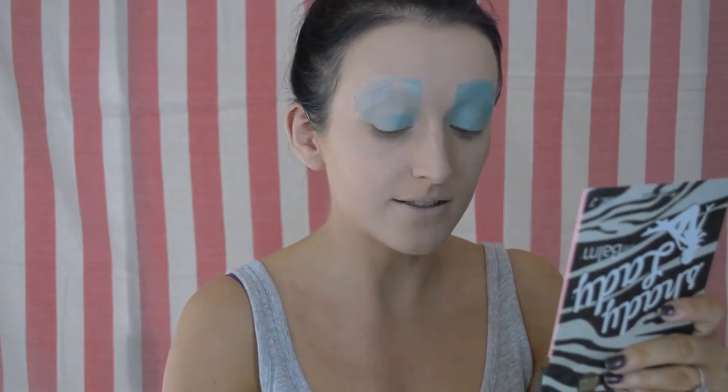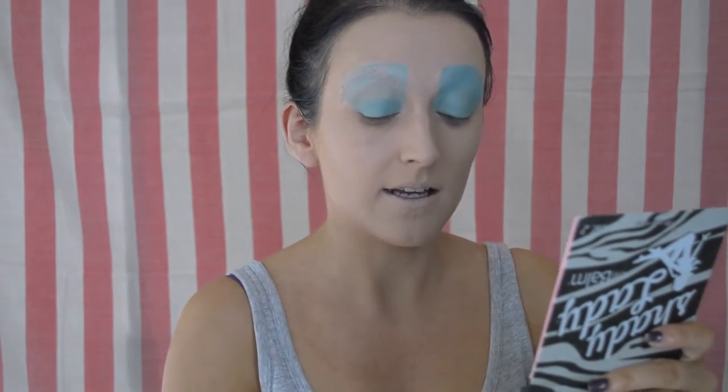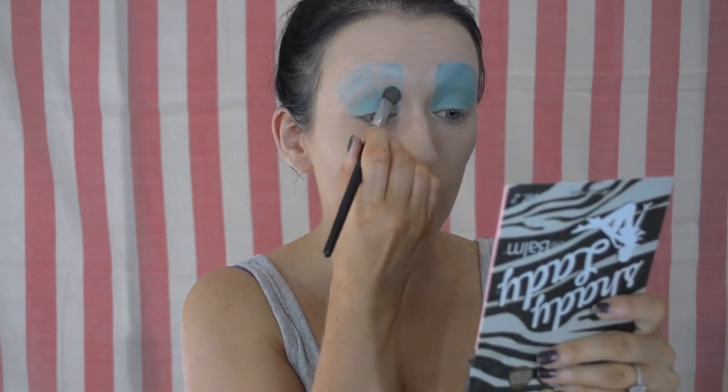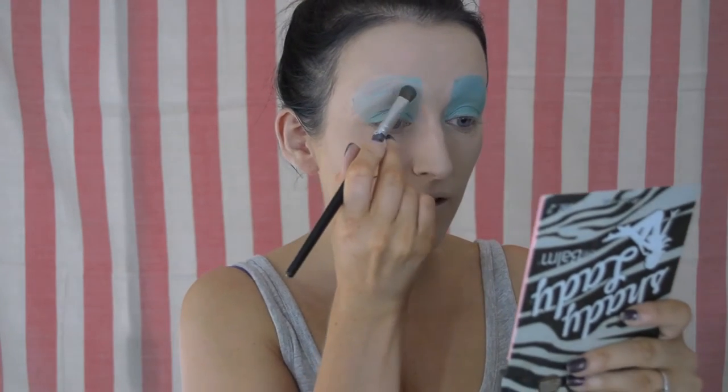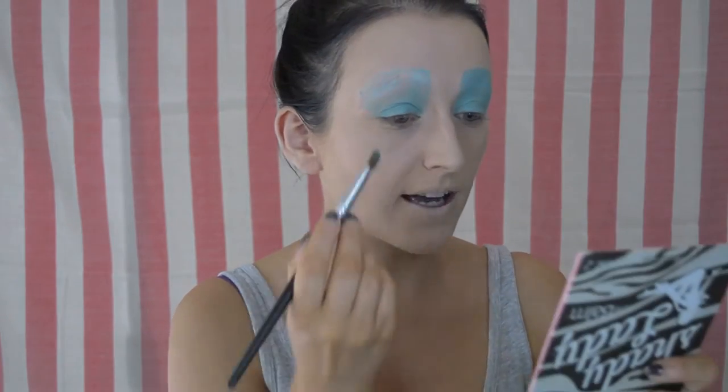We're just gonna build this until we get a nice strong color. So a couple of layers, keep building the color until it's all opaque. You can't see the skin underneath it and it's all one color. With the eyebrow area, you do need to work for quite a while. You need to keep packing until it's all opaque, as you can see. So I'm just gonna work on that and I'll fast forward you and I'll see you in a sec.